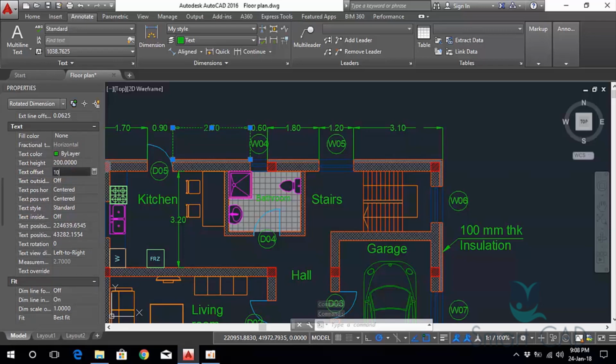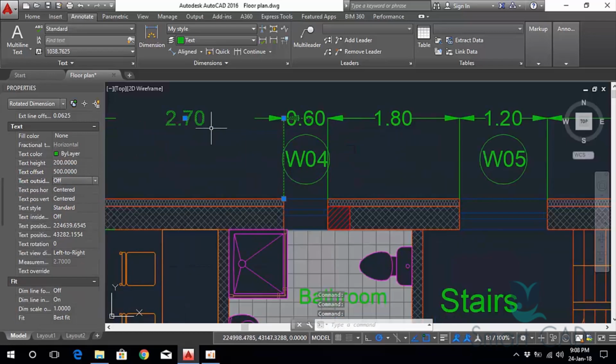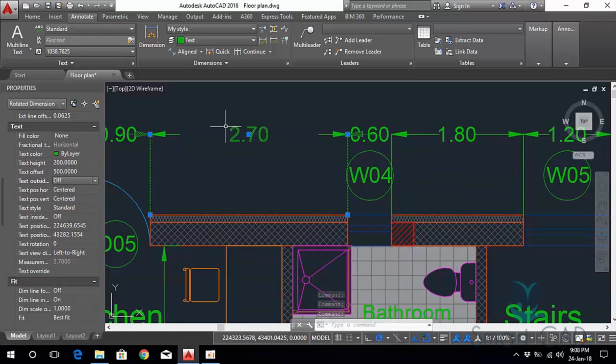Yeah, 100, 500. You see, now it happens like this because our text is positioned in the center. But what if I am changing there? You see, actually AutoCAD shows me what it will do. This is the position horizontally, the position vertically, it's above, outside. You can put below. If you want to put it up above, the text offset is too much, 100.